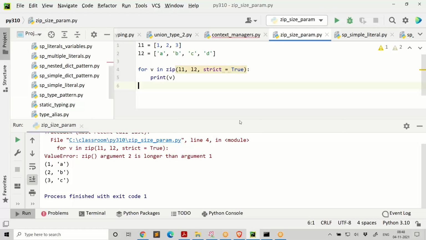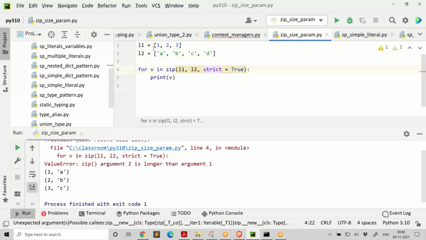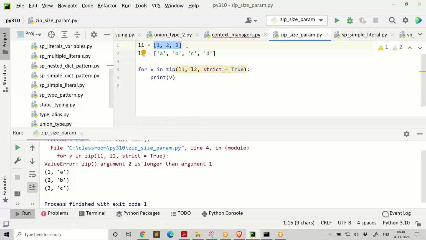So you didn't have this in the past. This is a new feature. So the new feature is to ensure you don't take two collections of different sizes and take only a few from the collections. Instead, it says only when both the collections are exactly of the same size, it will proceed. Well, you still have the old version. It is just a new optional parameter.